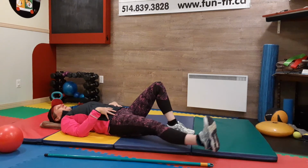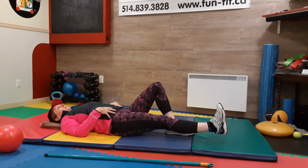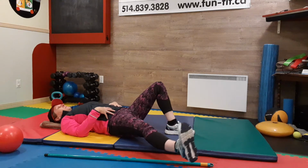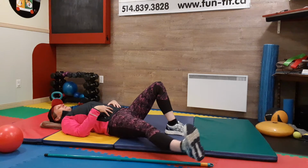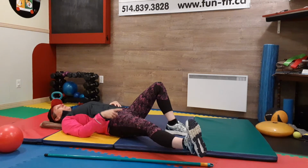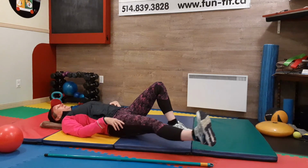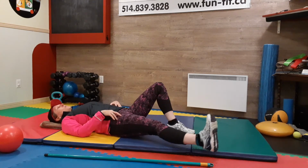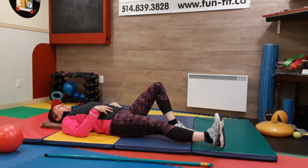Out to the side and back in. Nice deep breaths. Feel the flexibility. Feel the strength in the leg, in the stomach muscles. We can stay out there as well. Notice my toes stay up to the ceiling. They're not headed out to the side. Okay, if we turn them out to the side, it's a whole other set of muscles we're using. Okay, let's head to the opposite side.